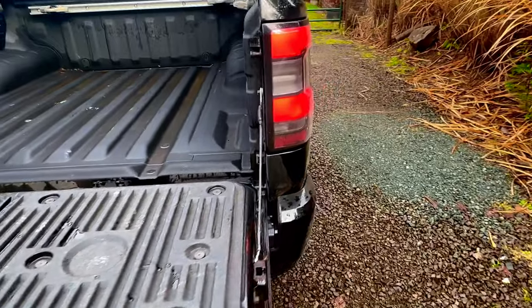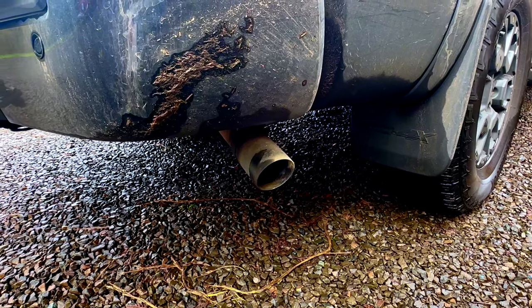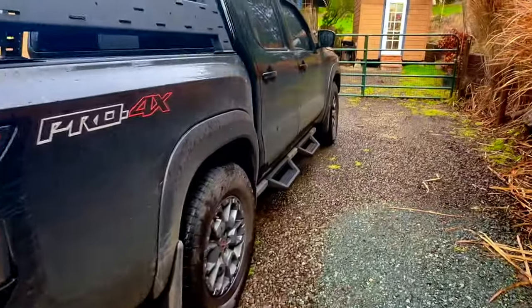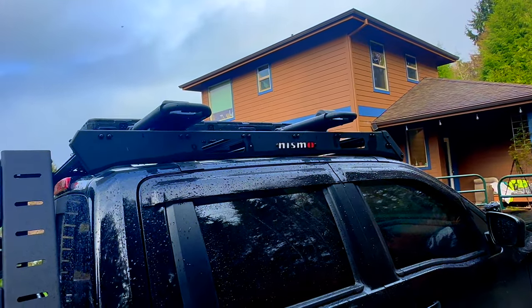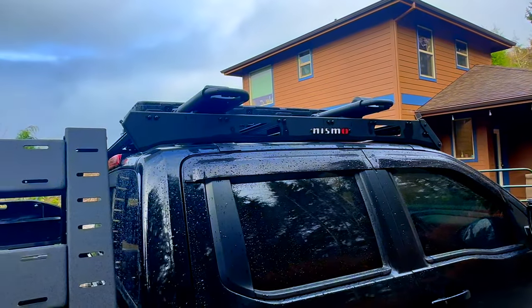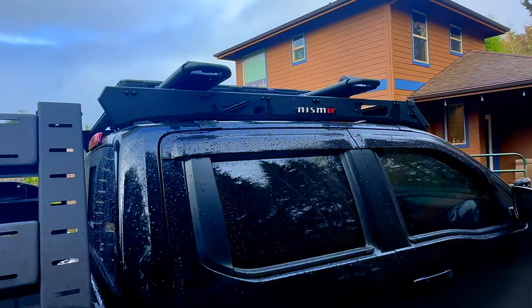Venturing over to the passenger side, I've got the black-finished exhaust — I think it's the Nissan one, not even the Nismo version. Nothing too special about it. On the passenger side, the main feature is the Thule kayak mounts installed on top of the roof rack. My kayak is sitting nearby; I'm putting it up for the winter soon. The mounts fold down to a low profile, so they don't catch much wind when not in use.